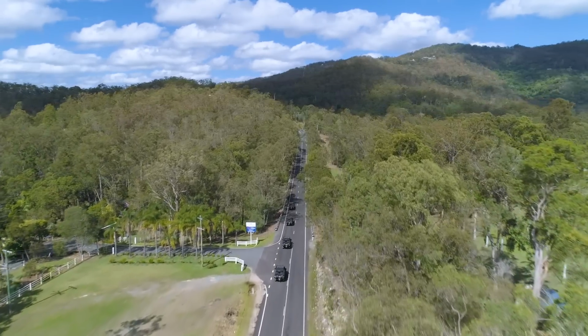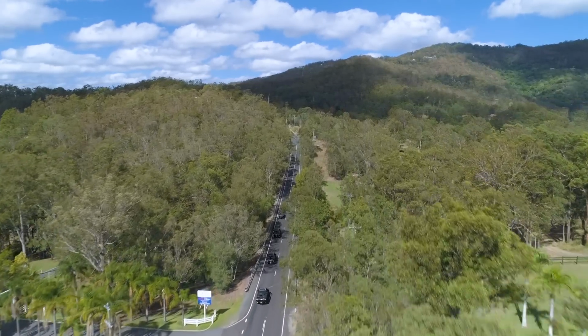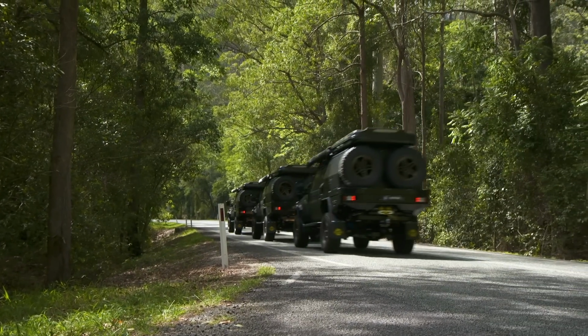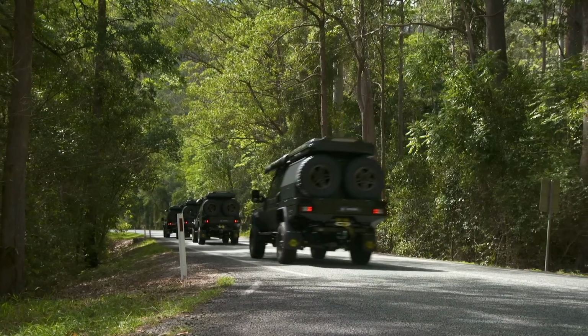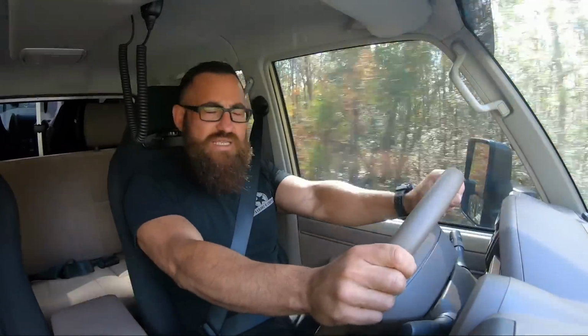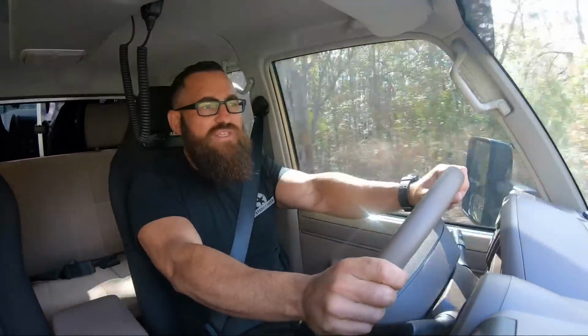Now, I thought today would be a really good opportunity to get these guys out of the office, obviously for 2 reasons. The shakedown of the trucks to ensure that everything is running and operating the way that it should be. But I think more importantly, these guys get to understand the products that they're selling and what they're building and what the end use is.